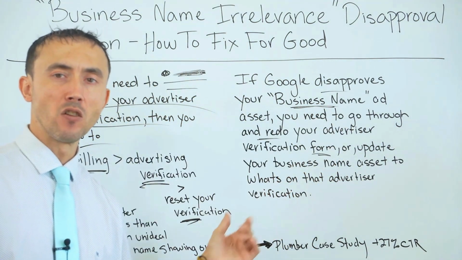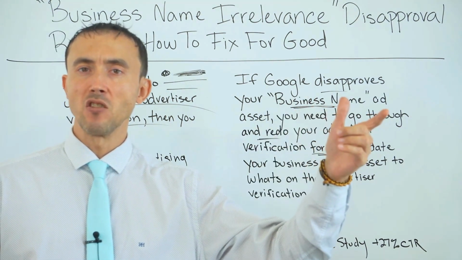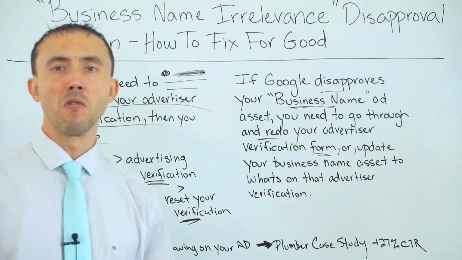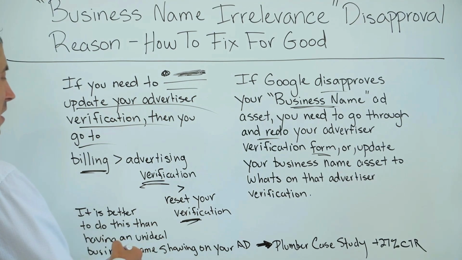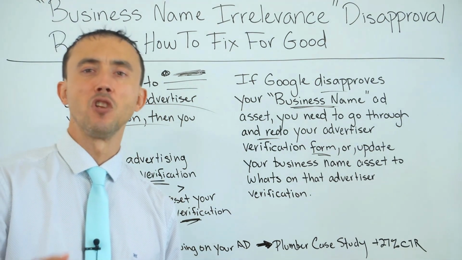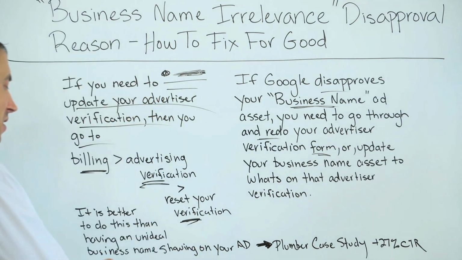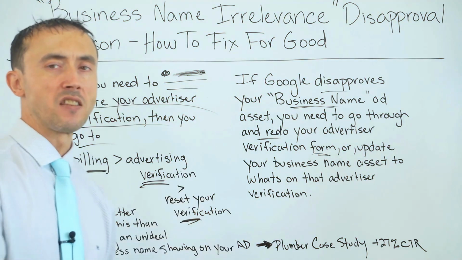If you don't have it now, you're going to go through the advertiser verification process again, put that catchy sounding trade name in there, and then that trade name's on your ad. That's going to get your click-through rate to go up substantially once you have it. So it's better to go ahead and redo the verification, even if you have your business name logo approved and it's some poor sounding Guaranteed Incorporated or whatever, because it's going to get your click-through rate up substantially once you do that.